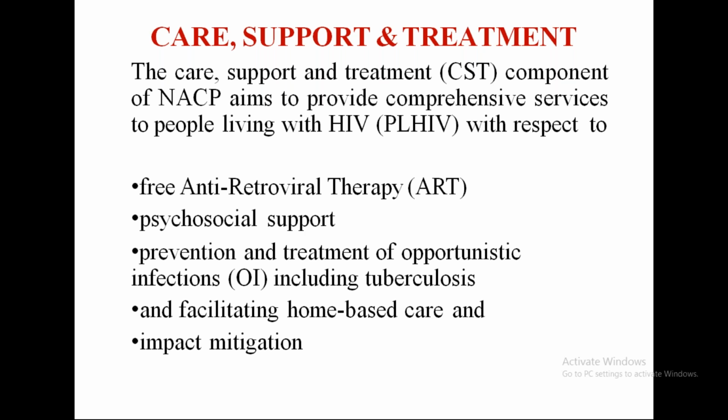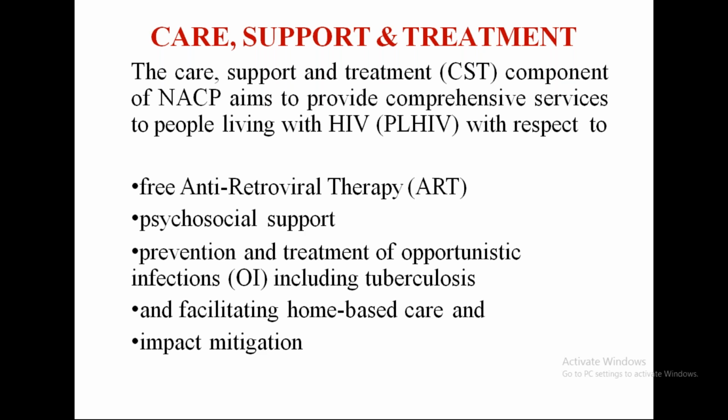cost. And then psychosocial support: the majority of the people will end up with depression and finally commit suicide. Some people will become psychotic, and some will become very angry and want to spread the disease to the entire society. So they will be doing all antisocial activities in the society. So for them, the need of the hour is psychosocial support.